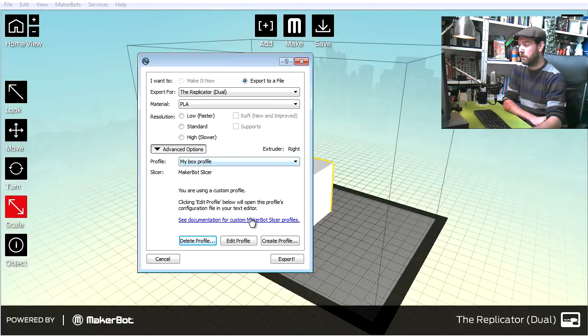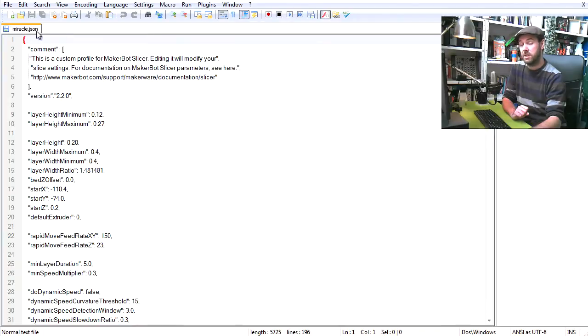Now it's made the profile for me, and you can see there are no settings in here. If we want to change the settings, we have to edit the profile in the middle bottom. So I will go edit the profile, and you see the computer tries to open a file called miracle.json. Now, JSON file is basically related to JavaScript. It is normally used on the web, but they use it for this here as well. It's possible that your computer has no idea what to do with a JSON file. It might be asking you how to open this file or what to open it with.